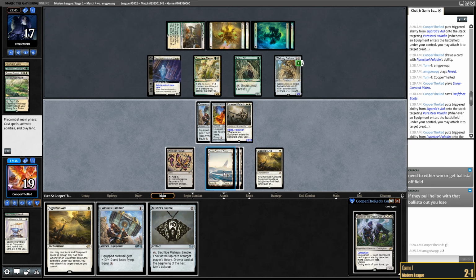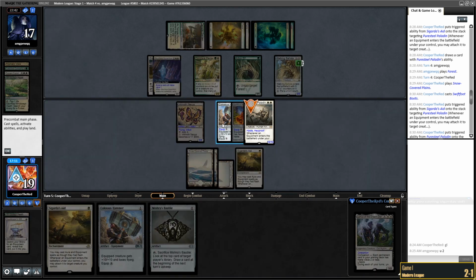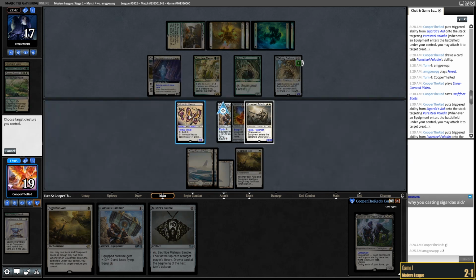What I'm thinking is, I'll play the Sigarda's Aid, and then I'll activate the Inkmoth Nexus attack, and when they activate the Ballista to kill the Inkmoth Nexus... that doesn't quite work either. Because they can just say, oh, I ignore the Inkmoth Nexus, and block the Puresteel Paladin. Alright. So we're going to have to do this to get rid of the Ballista. Which means let's go ahead and move the hammer over to the Nexus.